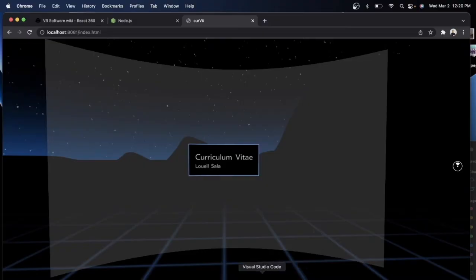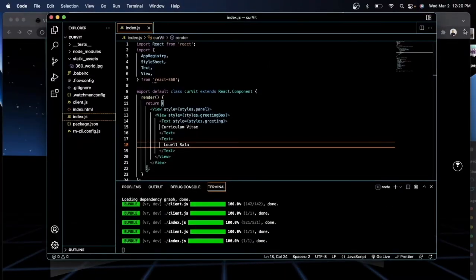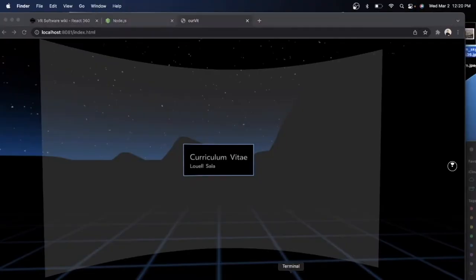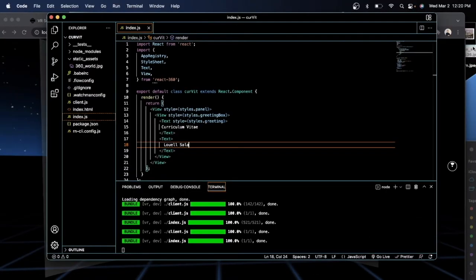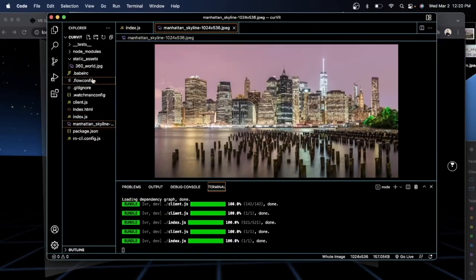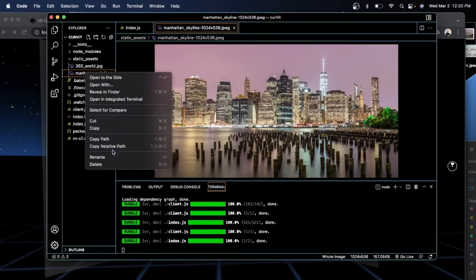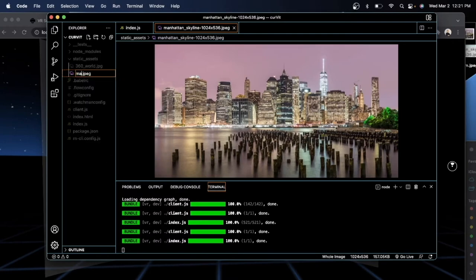Let's change the environment. Right now I have here on the side the Manhattan skyline. So I will just put it in the static assets, as I mentioned. And then I want to make it easier by renaming it to man.jpg.